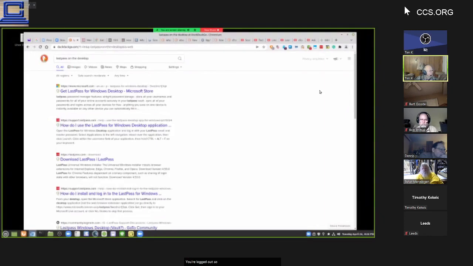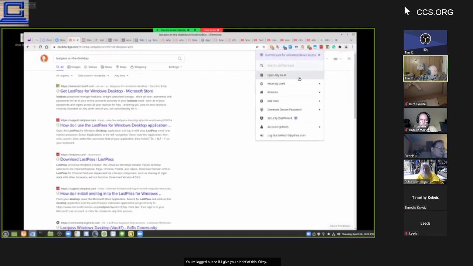So if I give you a brief view of this, okay, now I have vault view. I don't like it. Why? Because it looks like a business card layout, and you have to scroll through a hell of a lot of stuff in order to find what the hell you're looking for. So I have all items. This brings up this screen here.